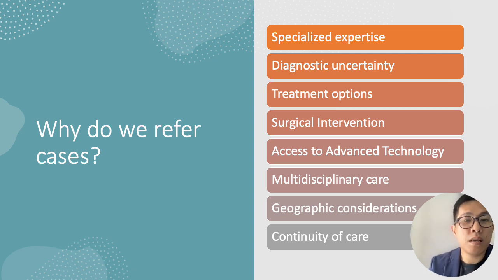Some patients are referred because they want to be closer to home. They have an accident in Kuala Lumpur, their family is in Perlis, so the patient is requesting you for him to be transferred to Perlis so that he can get support from his family members. And the other reason we refer is continuity of care. This patient has been discharged, you want the clinic kesihatan to follow him up, for continuity of care.